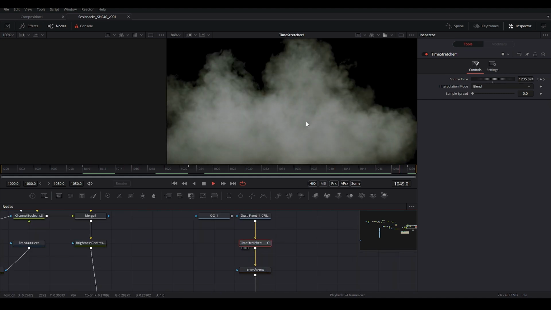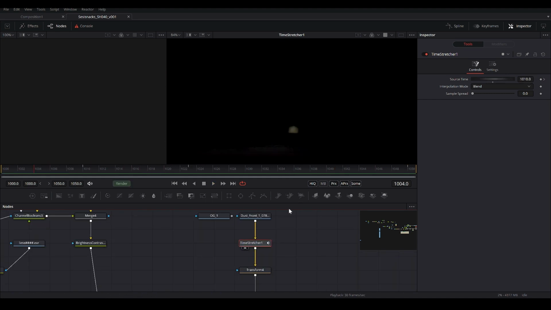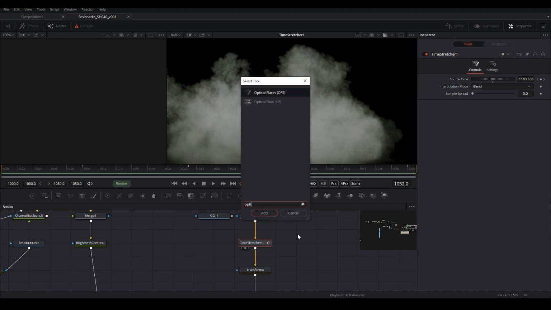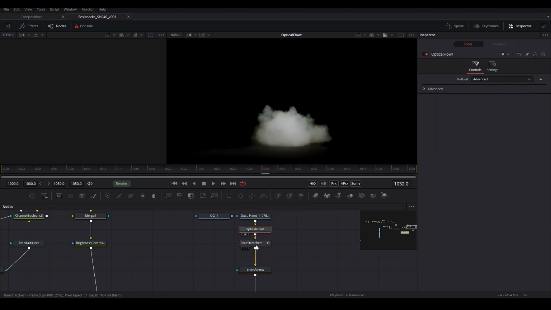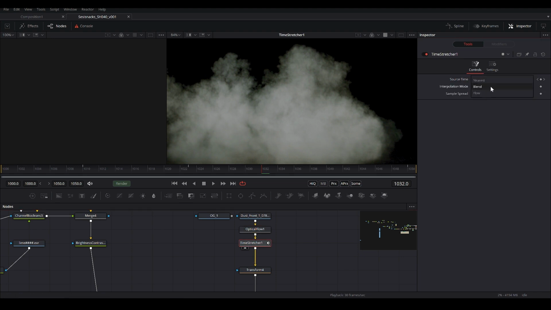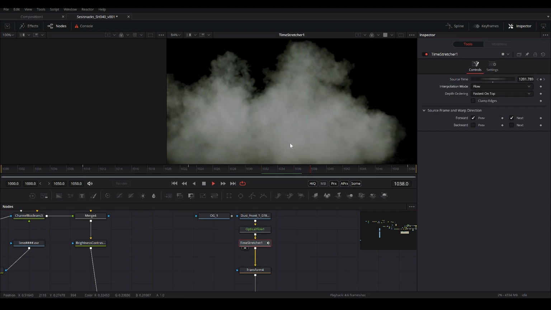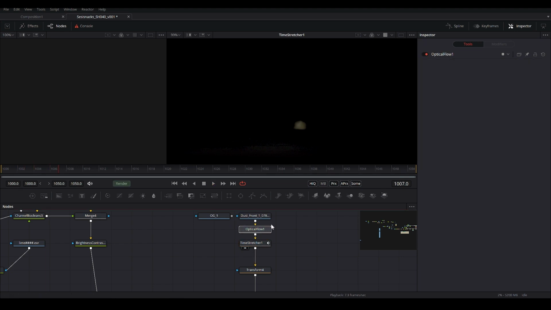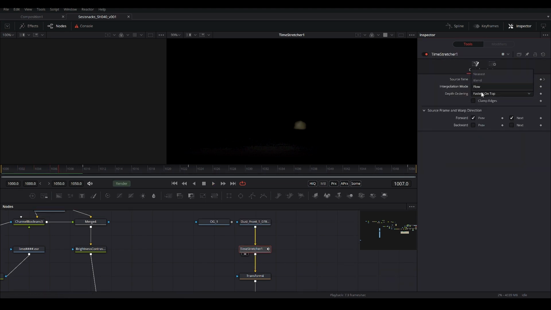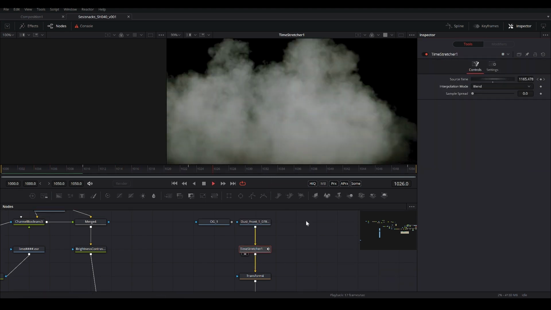Blend will just blend the frames here, which might work fine. You can also use optical flow. Optical flow would sort of compute motion vectors from this animated thing, and it's going to sort of try to blend between the two. It's a little bit slower. I'm just going to put it back to blend because I think it's going to be fine for what we have here.